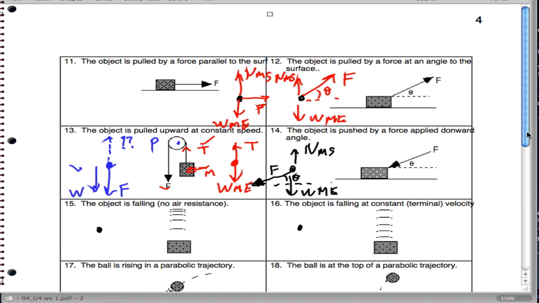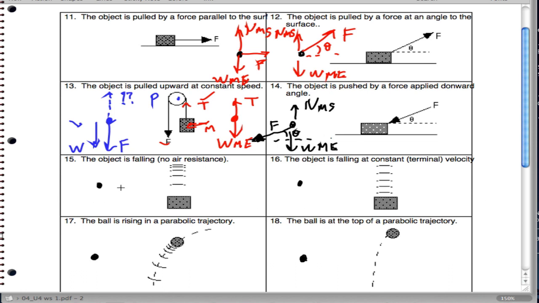Okay. Now here, the object is falling with no air resistance. Once again, this is still like the inertial problem we did before. We have the weight of the mass due to the earth. What we realized, what we learned, what we observed in our lab, on our last lab of the day, on Thursday or on Friday, depending when you had lab, is that moving is not a force. Moving is just something that happens. You need a force to get things moving, and you need a force to stop things moving.